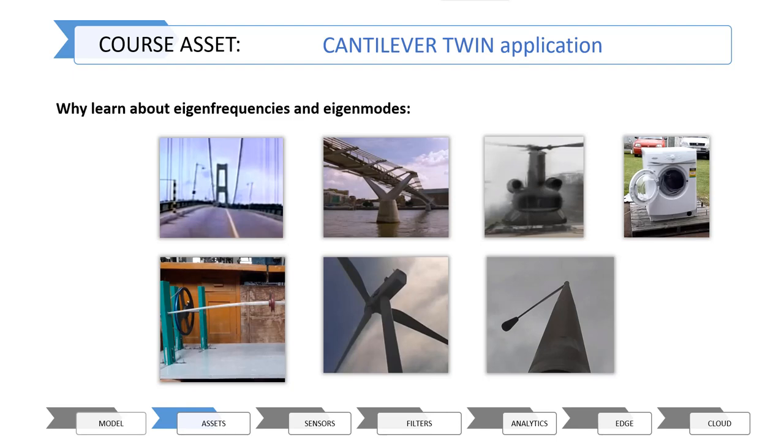Before we go on, I would like to mention why it's important to learn about eigenfrequencies and eigenmodes. In history, lots of engineering mistakes have caused failure due to resonance problems. The most well-known is obviously the Tacoma bridge that wasn't designed for the gust wind loads or frequencies coincident with the eigenmodes of the bridge. But there are also lots of other cases where you have had critical failures in rotating systems like windmills and helicopters.